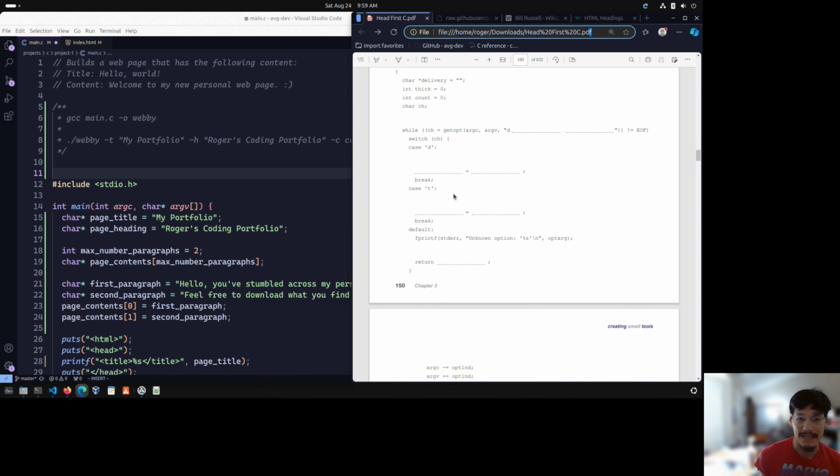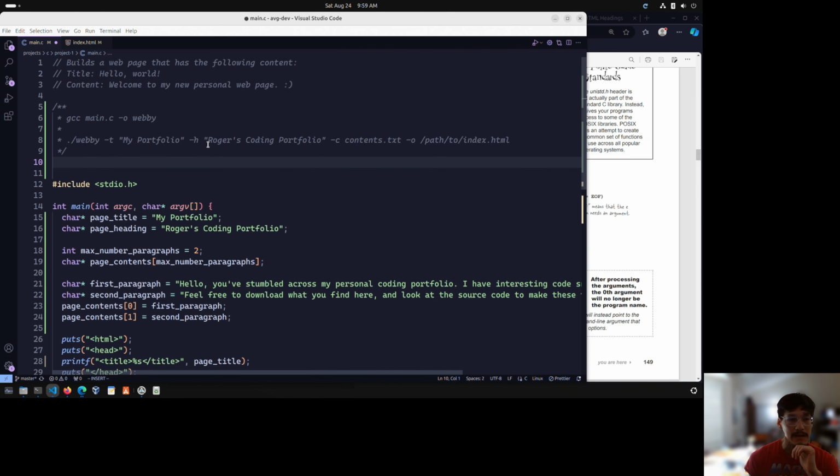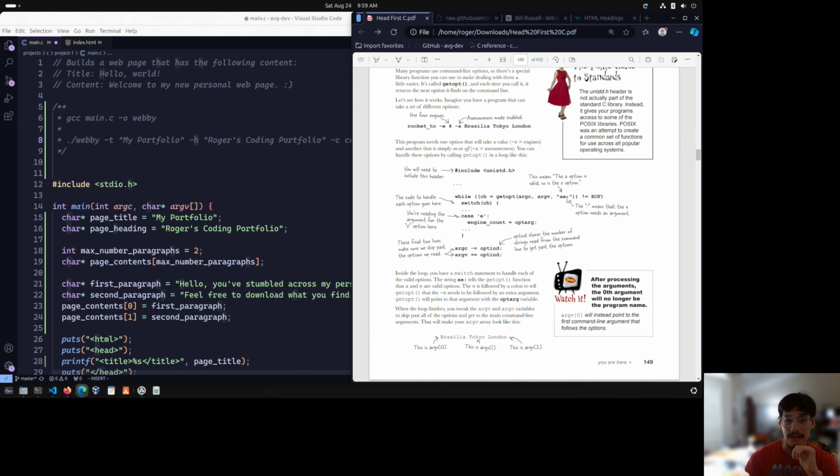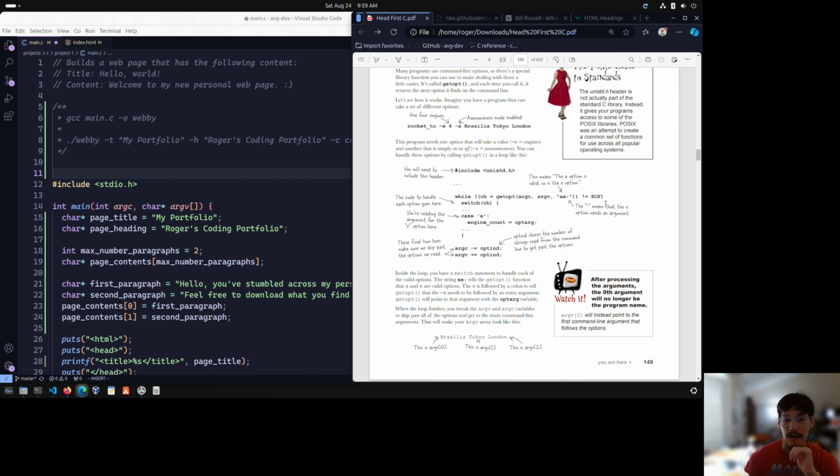I feel intimidated. So here, the general approach is to include unistd, which is the Unix standard library, not the C standard library, but stuff specific to Unix. And then we call getopt with argc, argv, and then the command line switches that we'll have. Since we need a value after every single option here, it's going to be something like t:, h:, c:, and o:. Because remember, colon means that we need an argument for that option, right?